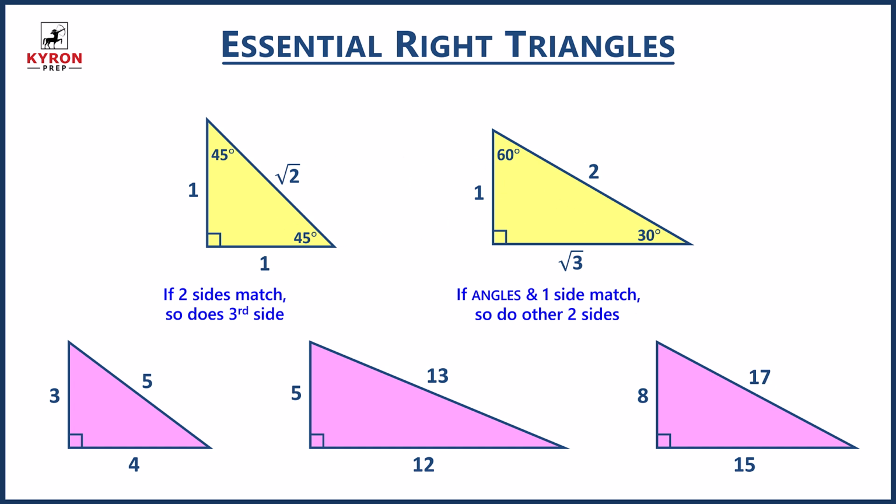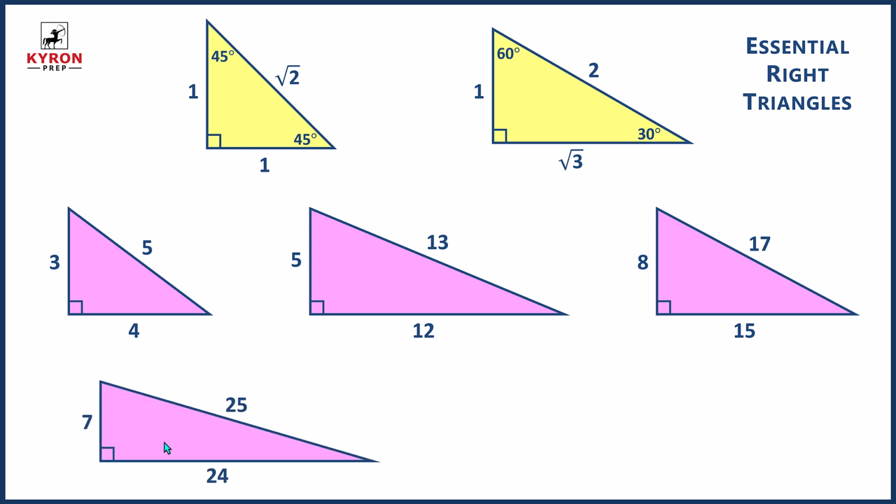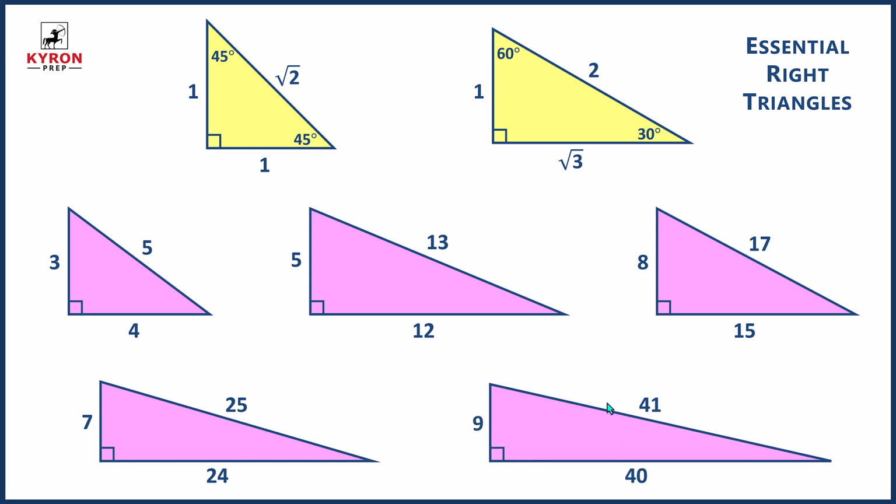But in practice, nobody bothers to learn the angles on the pink triangles because they have infinitely many non-repeating decimal places and are therefore impossible to memorize. Speaking of memorizing things, it's a good idea to print out or screenshot this page for your personal use. Although, if you have a really good memory, you might make room for a couple more triangles. This one, 7, 24, 25, and this one, 9, 40, 41. These sometimes show up on standardized tests, but less often than the ones above.